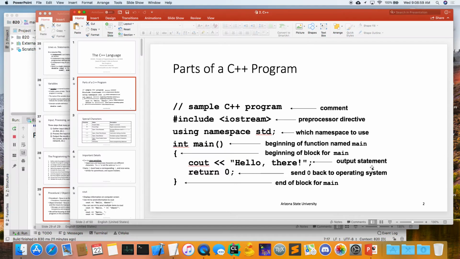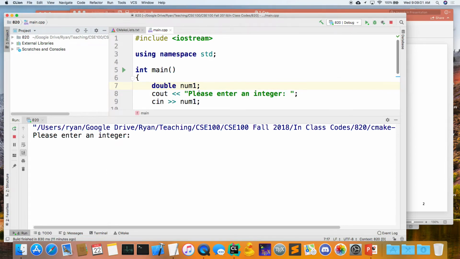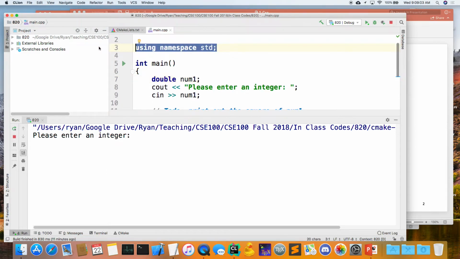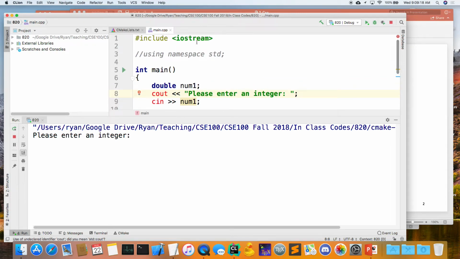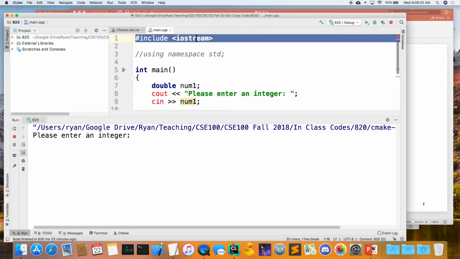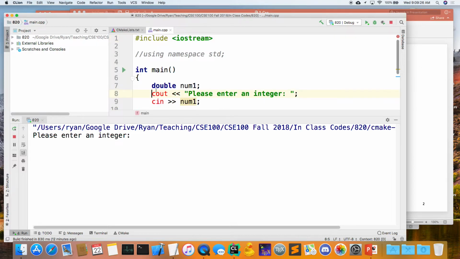If we go back to this program and I take this line out, for example by putting it in a comment, or I can delete it also, it says there's this error right here. It does not know what cout actually is, even though I include this thing called iostream that involves things involving cout. So how can I fix this?